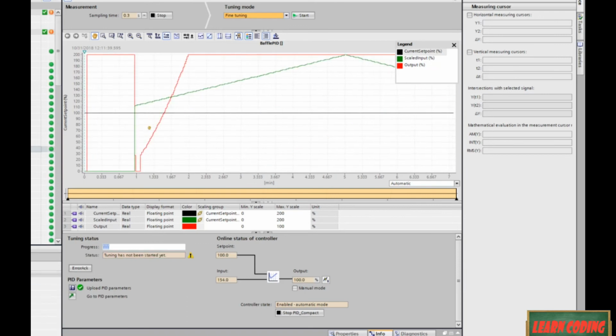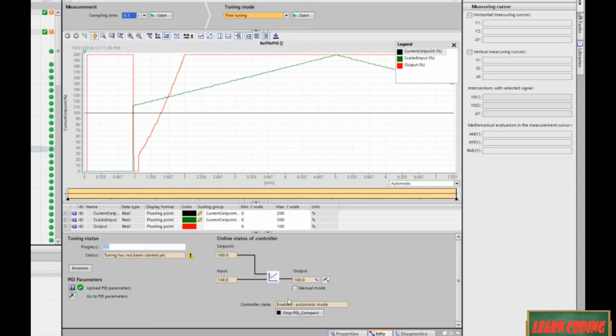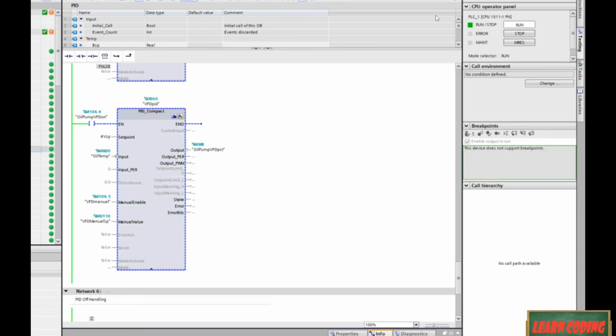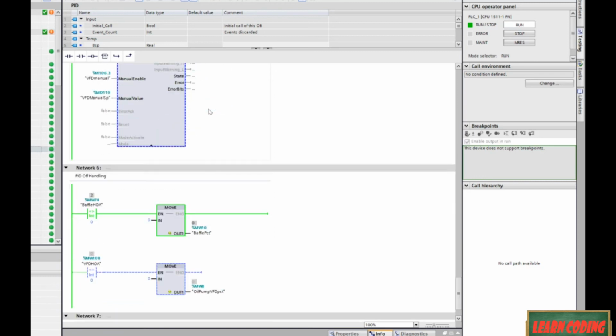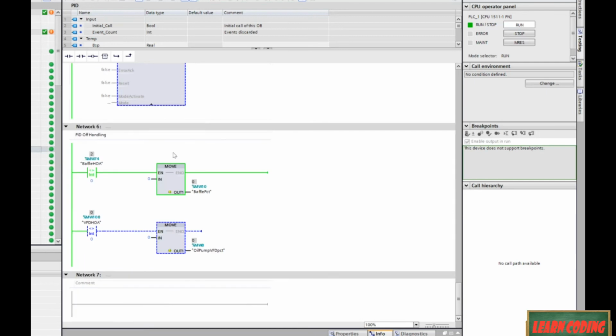Well, coming back in here after a little bit, if you take a look at this, you see how our output is 100% and it looks like our scaled input is not even affected. That's a problem. So let's go ahead and stop all of this. And something that I am looking at and noticing is we're putting out an output here. You know what? Look at this. We're overwriting. Oh, why are we overwriting that?